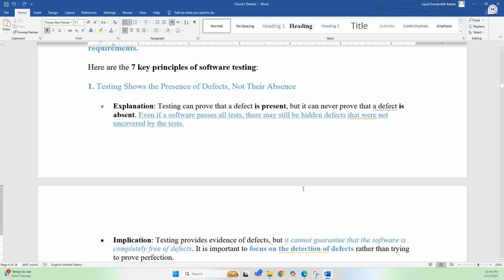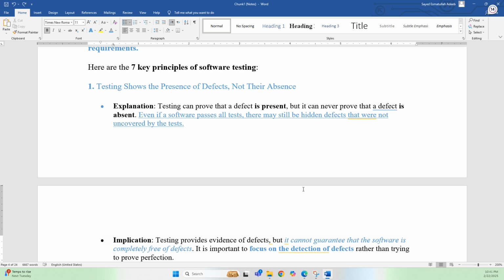You will learn the definition of them, and then from a testing point of view how we can apply them in testing strategies. These 7 principles are very important key concepts of software testing for beginners. So let's start. Number 1, testing shows the presence of defects, not their absence.